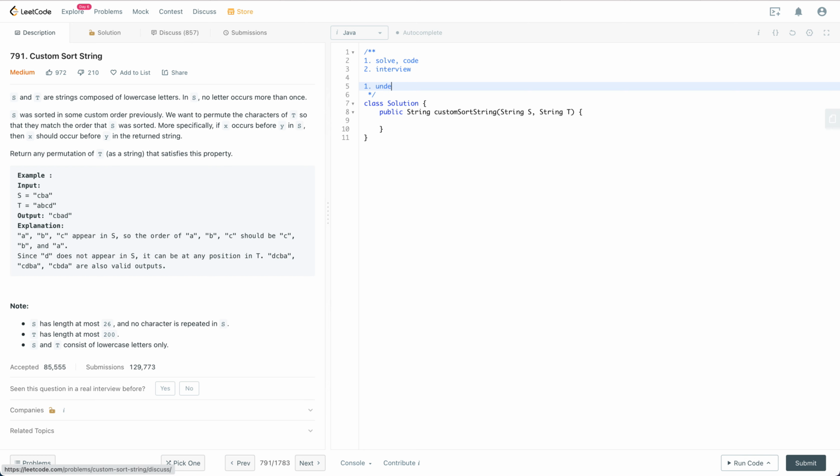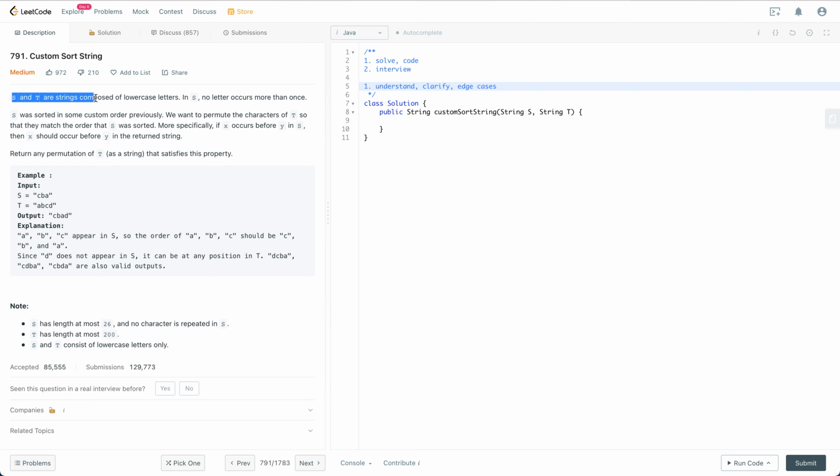Remember, the first step in the real coding interview is always to try to understand the question, so please don't jump into the coding part too quickly. First, ask some questions if you don't understand some parts, and at the same time think about some edge cases you need to take special care of in the next step. So let's read through this.